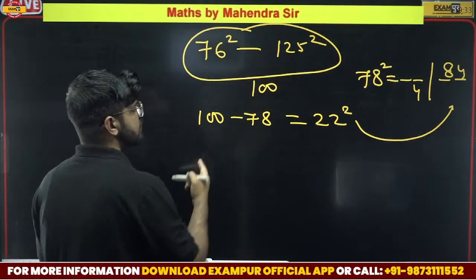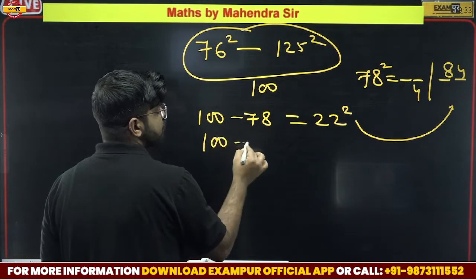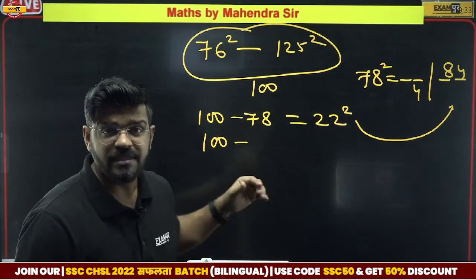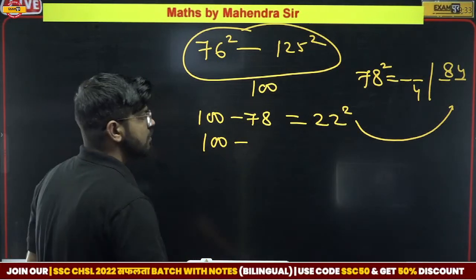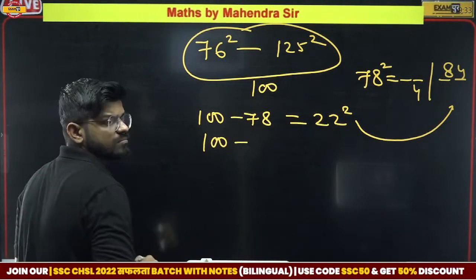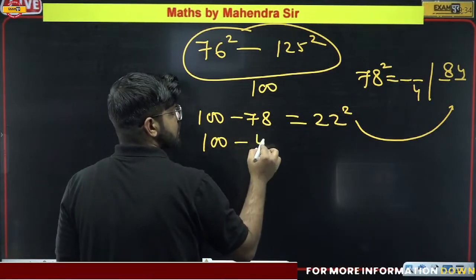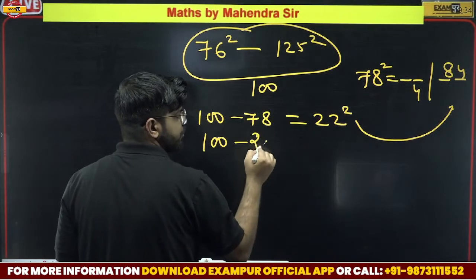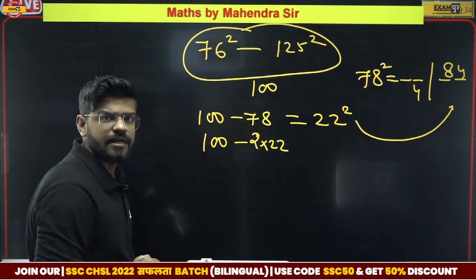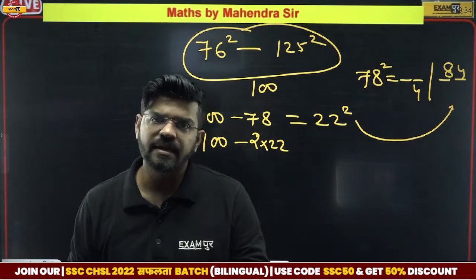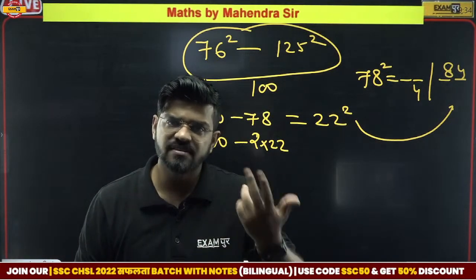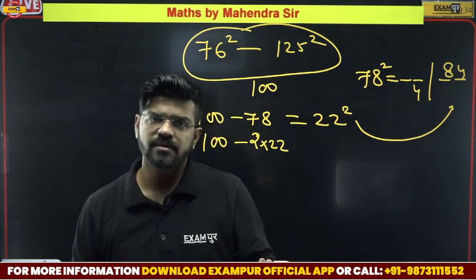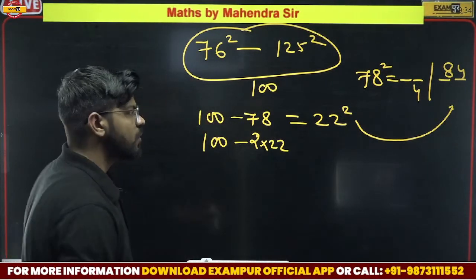Now what difference is here? We have to subtract the double of this difference, because it is the double of 50 now. So we have to double it and subtract it. Let me write this like this, 2 into 22. Okay, double it, 44, because we can double any number in our mind. 24 double is 48, 26 double 52, 28 double 56, 13 double 26. We can double easily in our mind.